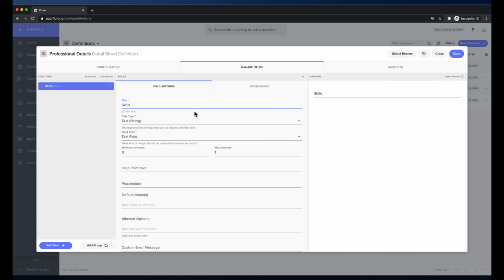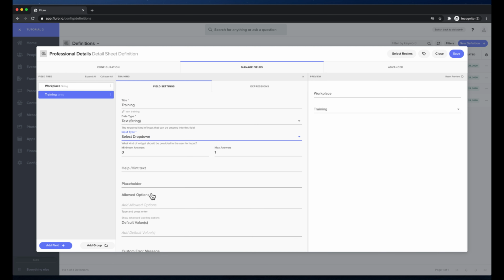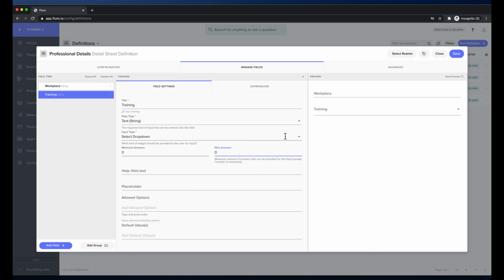We're going to call it maybe skills, or actually we'll call it workplace, and we'll do the text string and a text field, so we'll leave those two together, and then we'll add another field maybe of training. And what I'm going to do here is I'm going to change this input type to a select dropdown, and I'm going to choose max answers to be 0, which means that you can pick multiple trainings.